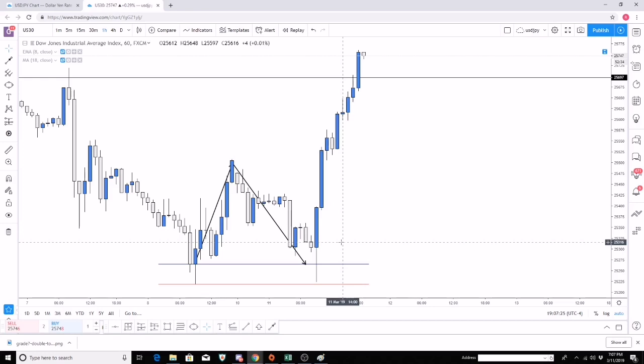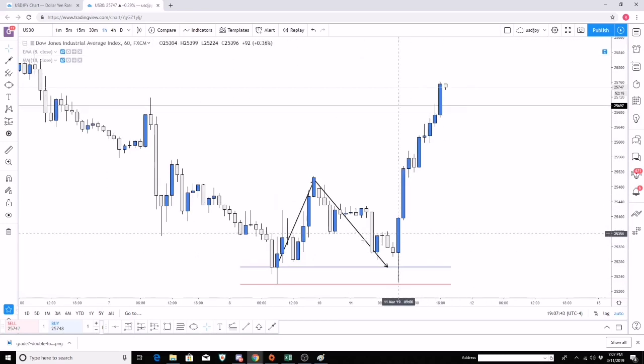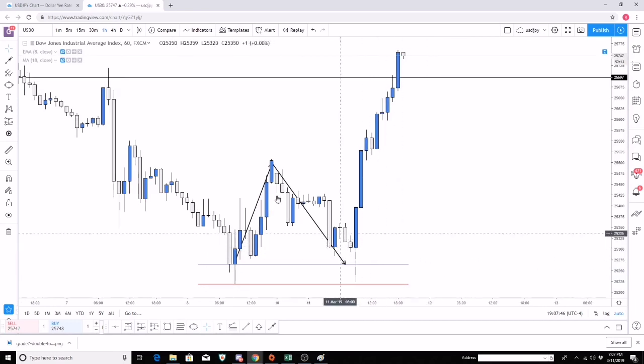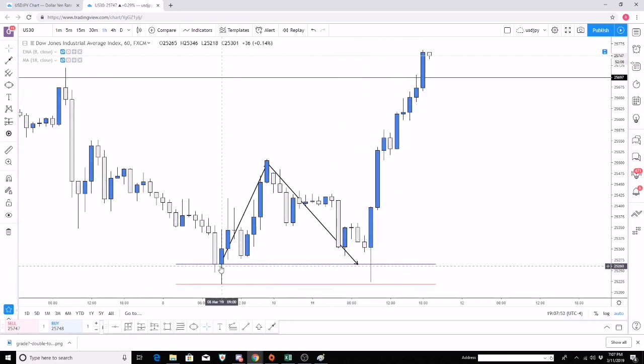Specifically, what we're going to be looking for is a gain of momentum, then a loss of momentum, and then another gain of momentum. This is a very clear double bottom pattern here on the index US30. Again, what makes this pattern valid? When we see a retest, we want to see a retest of the lowest close, this blue line.